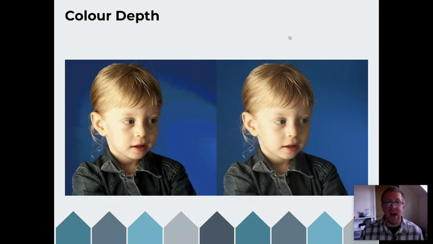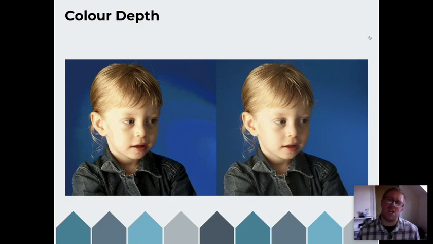And if we have a look here at these two images, the one on the left is 24-bit color, and you can see it looks very realistic. The one on the right is low color depth, and it is 8-bit color. And you can see here the fade in the background doesn't look realistic, and the colors across the cheeks don't look as realistic. However, because this image here has less bits per color, it will have a smaller file size than this image here that has 24-bit color.